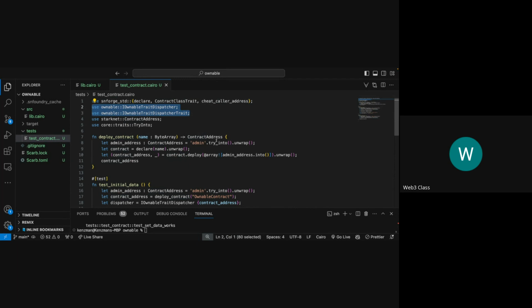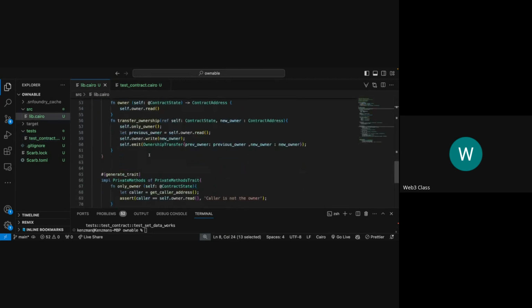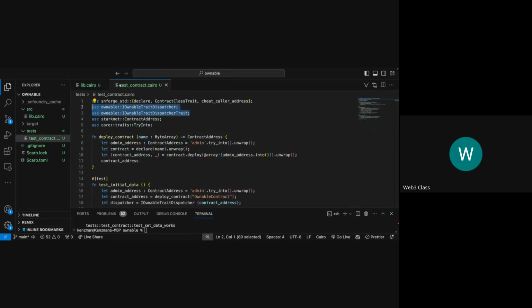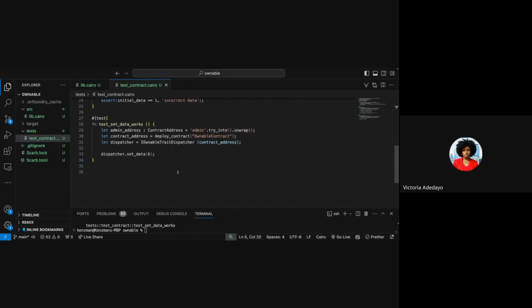It's the same way with this private function here: we just have a generated trait. It generates the traits under the hood for us. Since we are staying on the application layer, we don't necessarily have to know the internals, unless you want to dive deep into it, then you can go ahead and check out how it works under the hood. You could take it as a personal project. Okay, I'll do that. Thank you. All right, so let's go on.